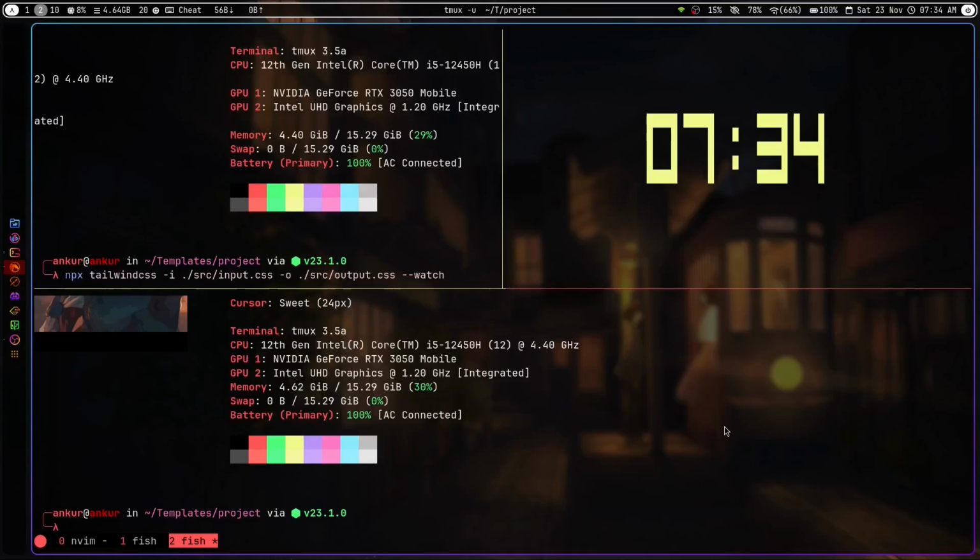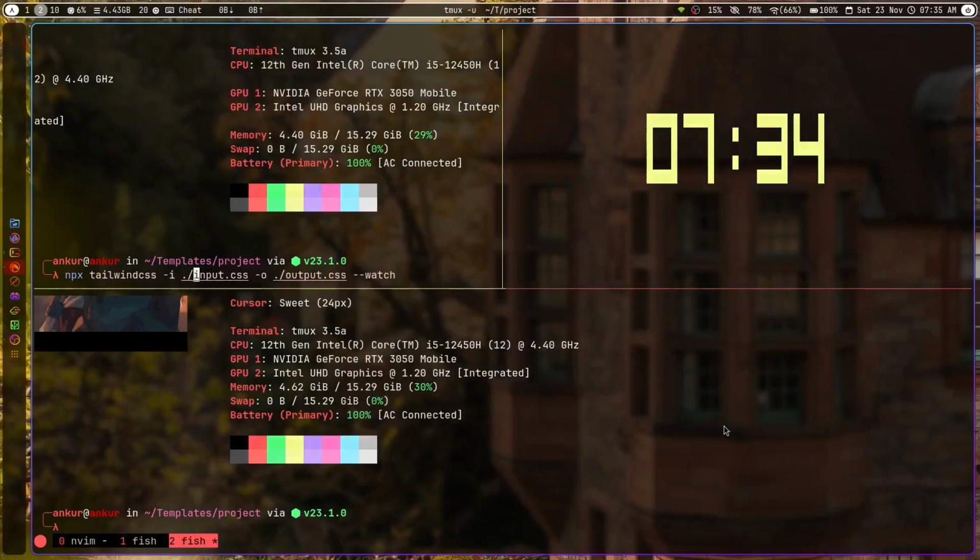Here I have to just change the path, like the output and then input.css, and before running that, let me init git.